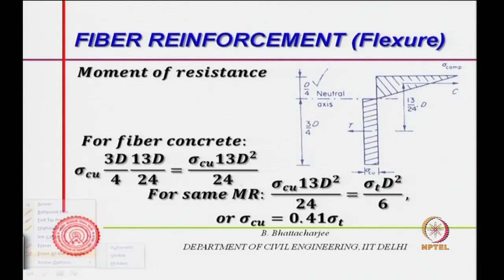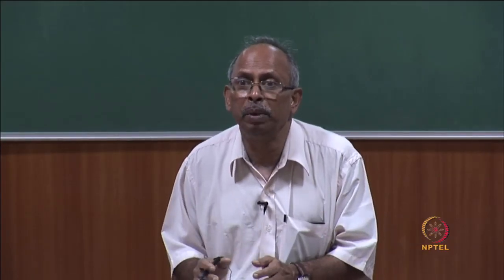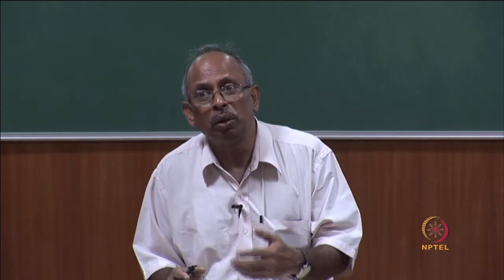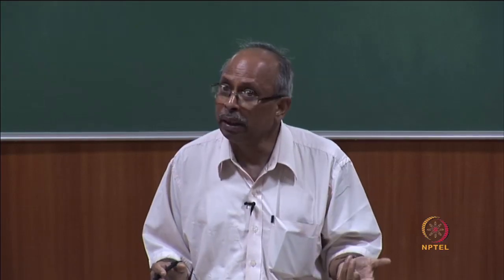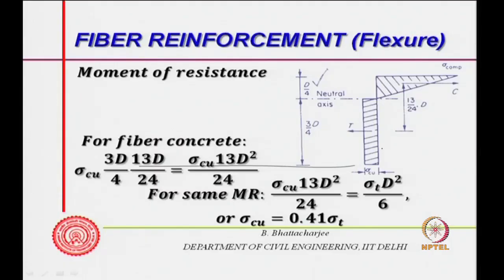So, neutral axis strain would be very large, because it can now deform quite a bit. Correspondingly, the neutral axis will go up, and there will be a lot of rotation available, because the crack will not simply open up, the fibers will restrain the crack opening, and therefore it will ensure a lot of deformation prior to failure, pseudo ductility. The stress block in the tension zone will be something like this, assuming this is the smallest one, sigma c u, the least value as I showed you, the idealized one. Approximately one can take this as d by 4, because it was d by 2, now I take it to be d by 4 at failure, as strain has increased so much at the bottom. So, this is d by 4.